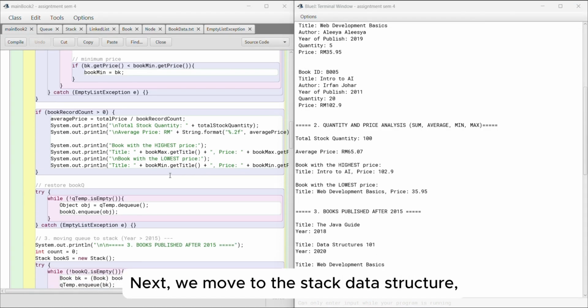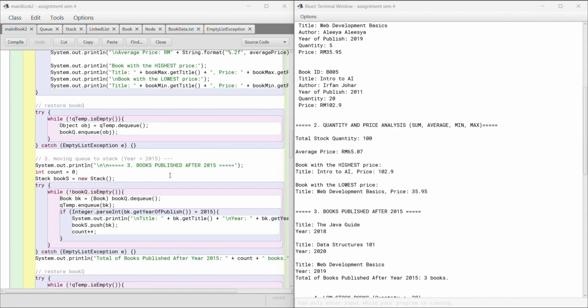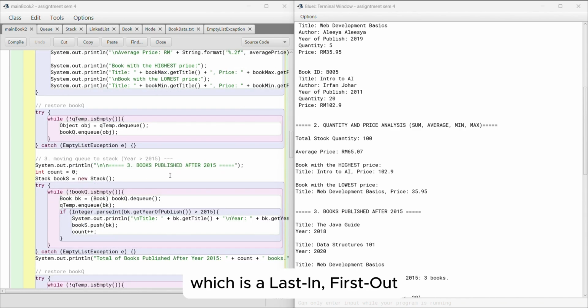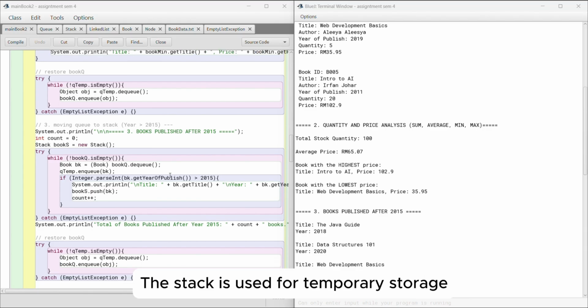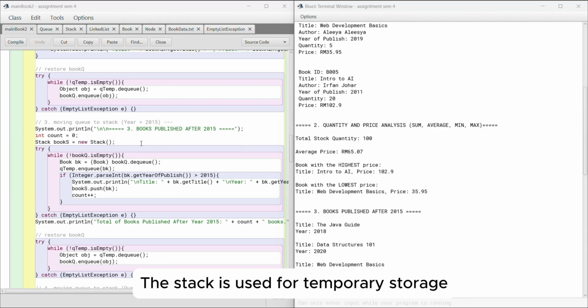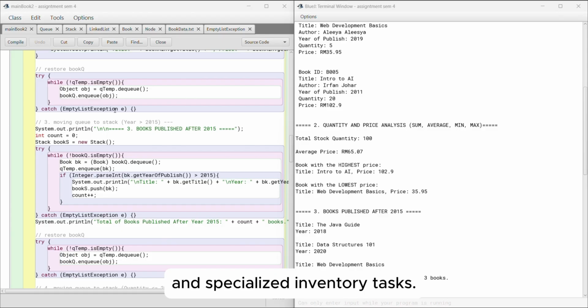Next, we move to the stack data structure, which uses a last in, first out or LIFO policy. The stack is used for temporary storage and specialized inventory tasks. We will demonstrate 2 key transfer requirements, which is queue to stack move and stack to stack move.